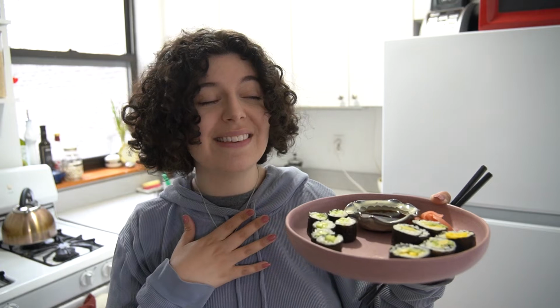Another thing that I wanted to say about my little takeaway from my Cook with G experience today is that when my friend's mom had gifted me these ingredients and the instructions, the words that she had said to me was that she wanted to share her culture with me, and she wanted to share some of the things that she thought were delicious or a part of her home, because she is from Japan.